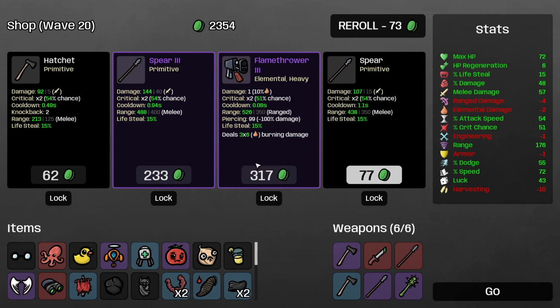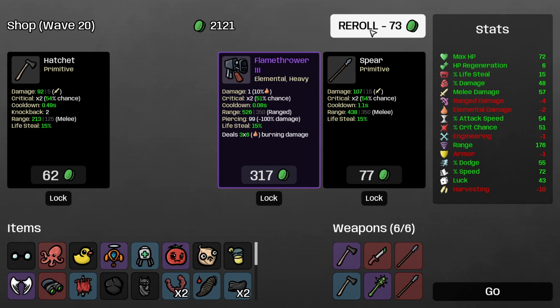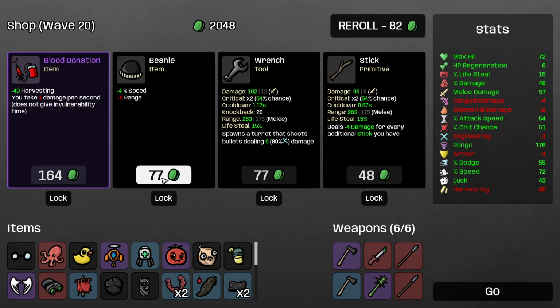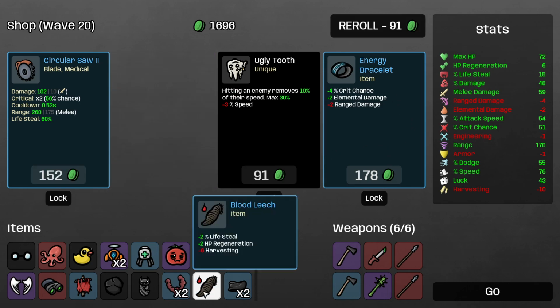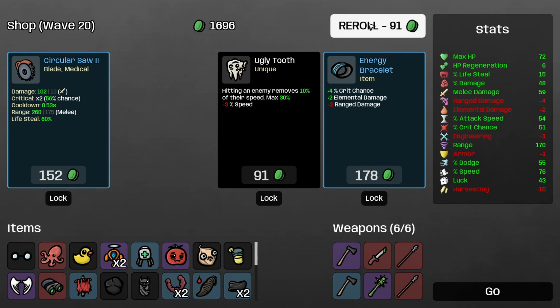So if I would take the Flamer, I would get a bunch of lifesteal procs. Interesting hatchet and spear. Blood donation is a no-go. 4% speed is kind of interesting actually, I'll take that. Another wandering bot is also pretty good actually. Yeah, 2 wandering bots is already nothing to scoff at, yeah.